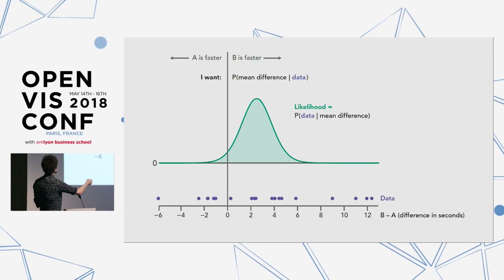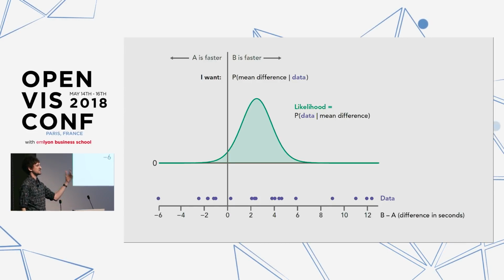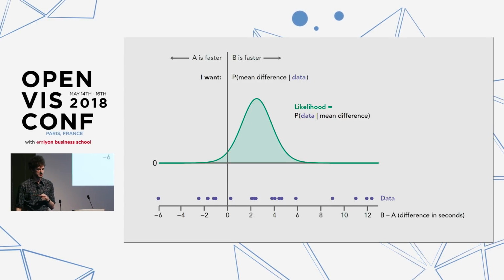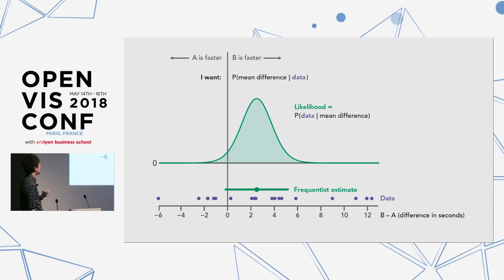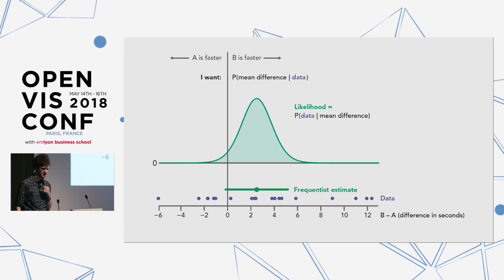This is the probability of seeing this data given some hypothesized mean difference between these conditions. But as Heather helpfully informed us yesterday, were I to take this quantity as representing this quantity, I would be committing the prosecutor's fallacy. And that is exactly what you do when you look at a frequentist estimate and confidence interval. If you really want this quantity up here, the problem is, in order to get that quantity, I need something else.